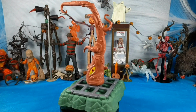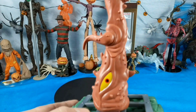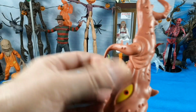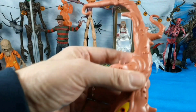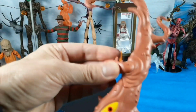So let's bring it in for a closer look. All right, so we're at a close-up look. It's all sculpted. Actually, I don't even think it's painted; it's just the plastic's molded in. Now, this is hard, the giant tentacle itself here. But up here, it seems like it's pressed in with a pin. This is rubber, so it's kind of flexible. That's pretty cool. So are these little ends here.